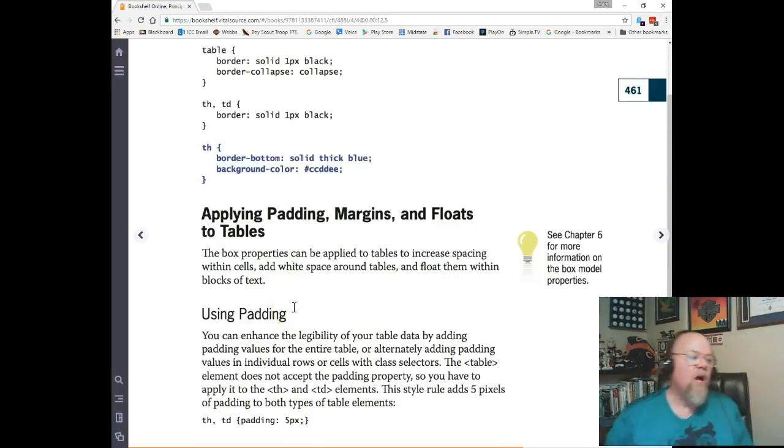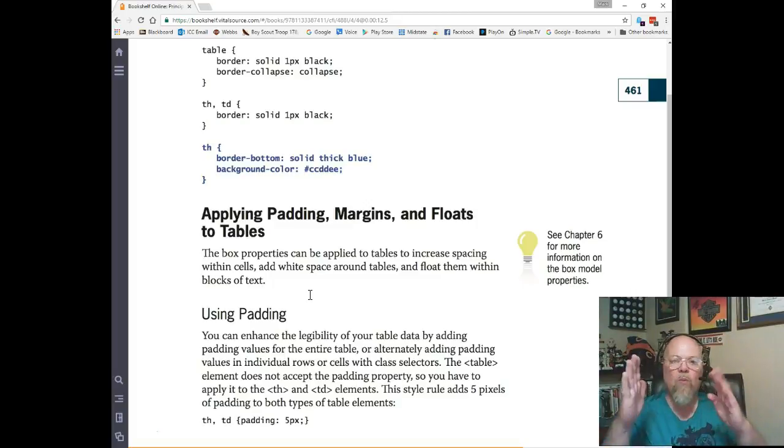I can also apply different padding. So remember, margins are basically from the edge of our web page itself and over from that. When I'm inside of something, like we've talked about boxes before, that's where padding gets involved. So padding is the margin inside of something.